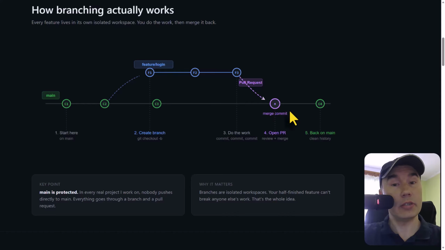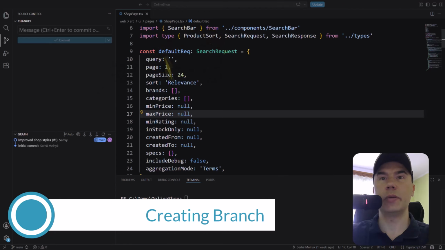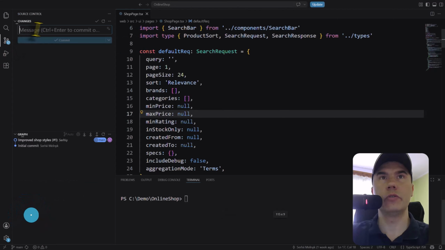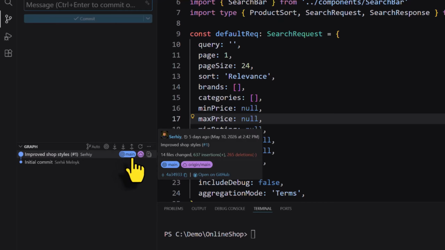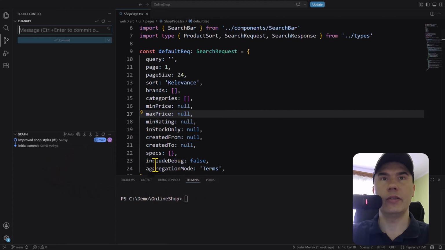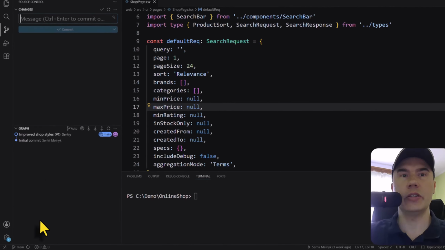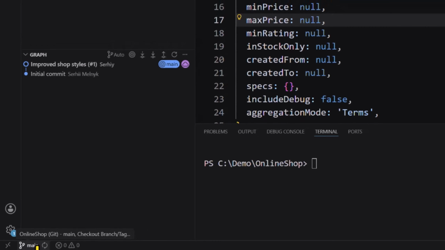Okay, commands, let's go. So I opened Visual Studio Code, and here is my project. I have already opened source control window, and I can see my current branch I'm on now. So here we can see it is main branch, and there are the details about this branch here, and also this information is duplicated here on the bottom left of the window. As you can see, it is main branch.